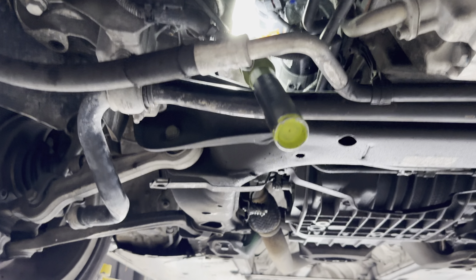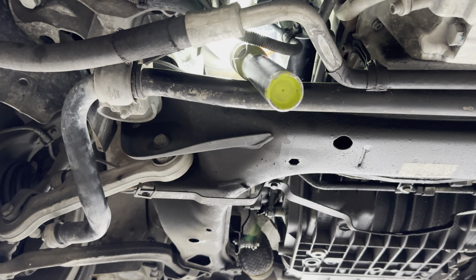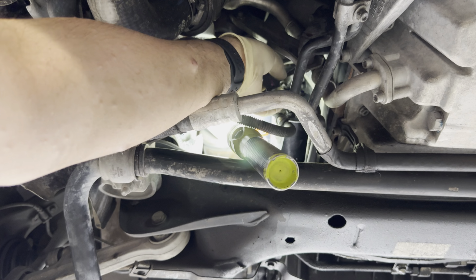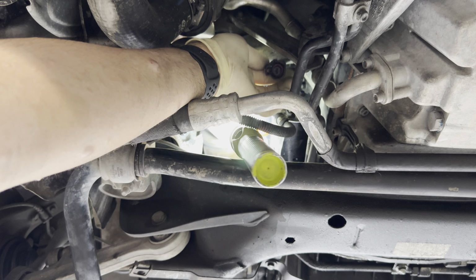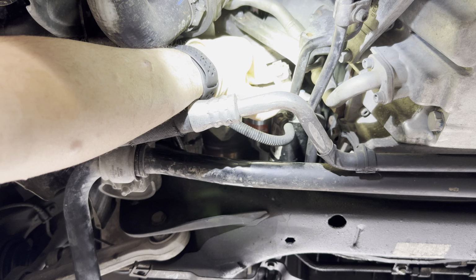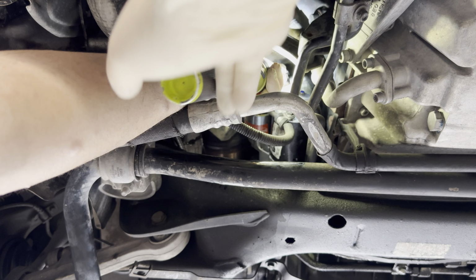Hey everybody, welcome back. So today we have an Audi A4 that's here for a no start, and I've gotten the car inside the shop. The first thing I found was this connector was not all the way on the starter.